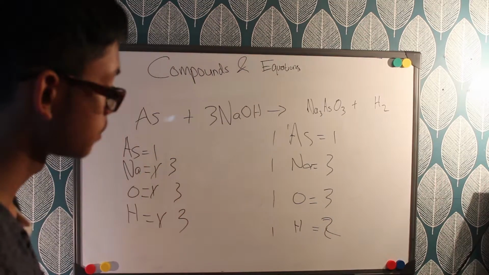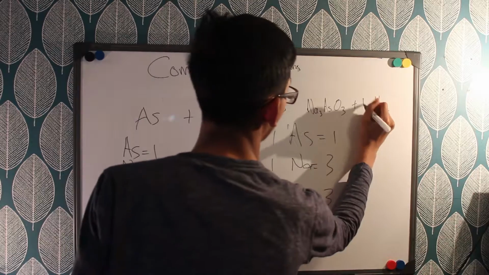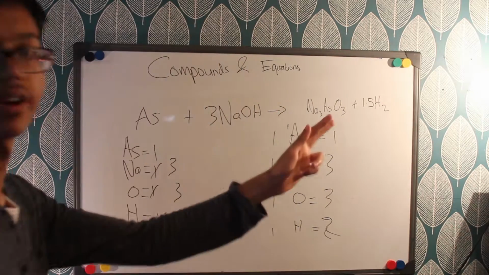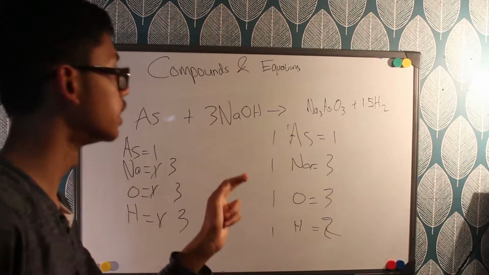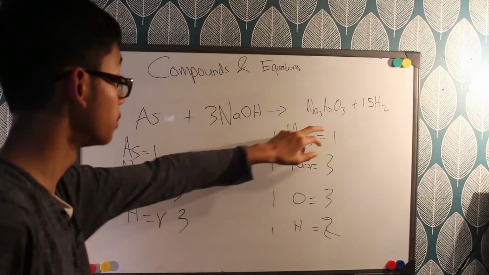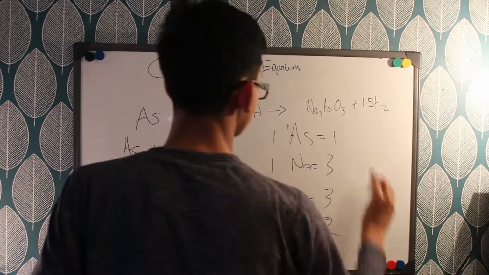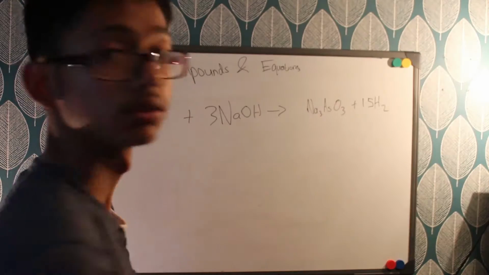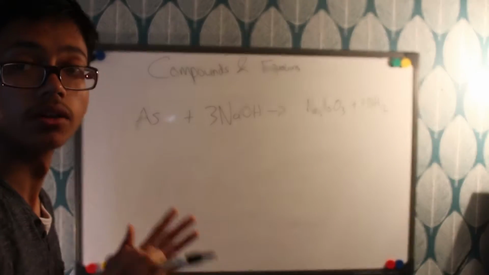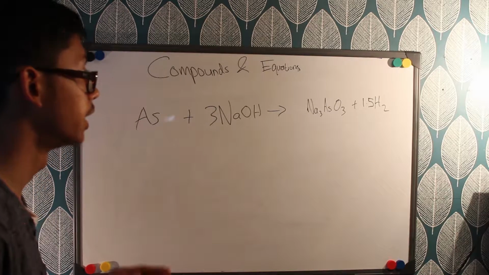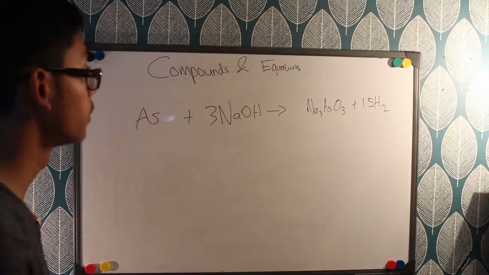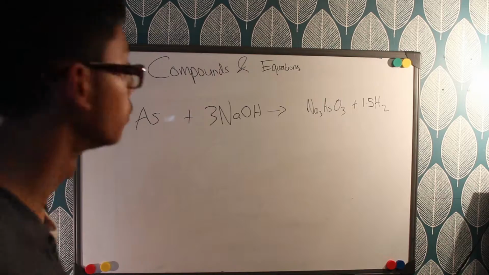Now what 2 can be times by to get 3 is 1.5. So we'll put 1.5 there. But we're not done yet, because you can't have 1.5 moles in chemistry. It just doesn't work out. So let me just rub this out here. So you might get baffled at what I'm gonna do next, but to get 1.5 into a whole number, you have to times by 2 to get 3, which is a whole number.